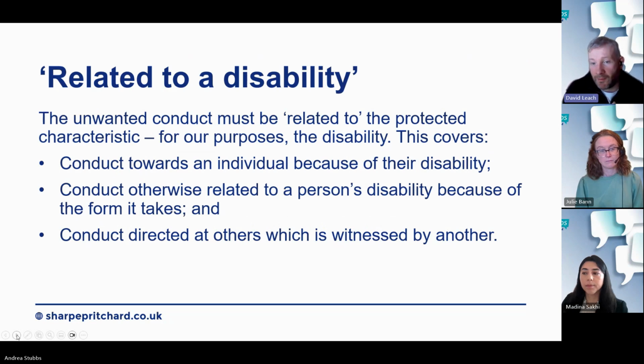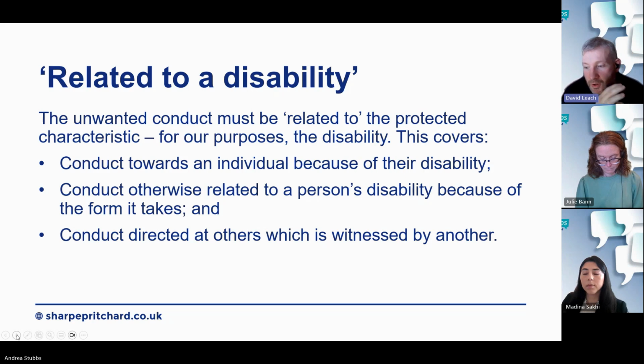So also we can have harassment and issues related to disability. Again, it's conduct towards them because of their disability, but also it can, to a point, cover others. So this is the discrimination by association element: if you're a carer for someone with a disability and you suffer harassment because of that, it can be caught because you are dealing with someone who has a disability. You just need to be careful. Obviously, that impacts quite a few carers quite a lot in the workplace. So it's just something to be very aware of, as disability, I think more than any of the others, involves this association with someone.